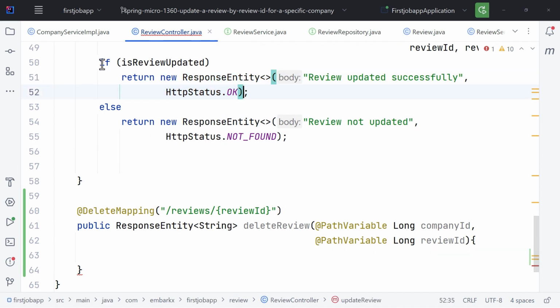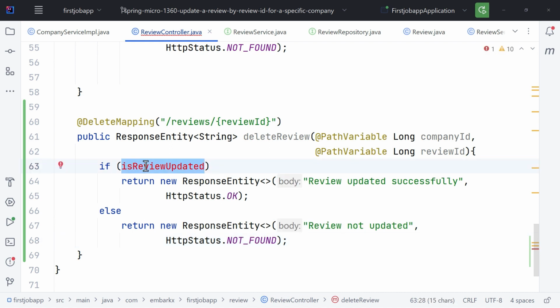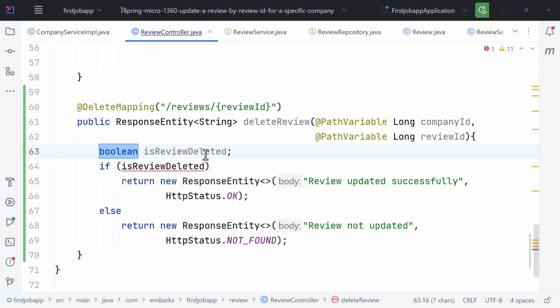So this is how it's going to be. Let me paste this over here. So isReviewDeleted is going to be the variable, and I can create a local variable isReviewDeleted. Here I'll say review deleted successfully, or I can say review not deleted.